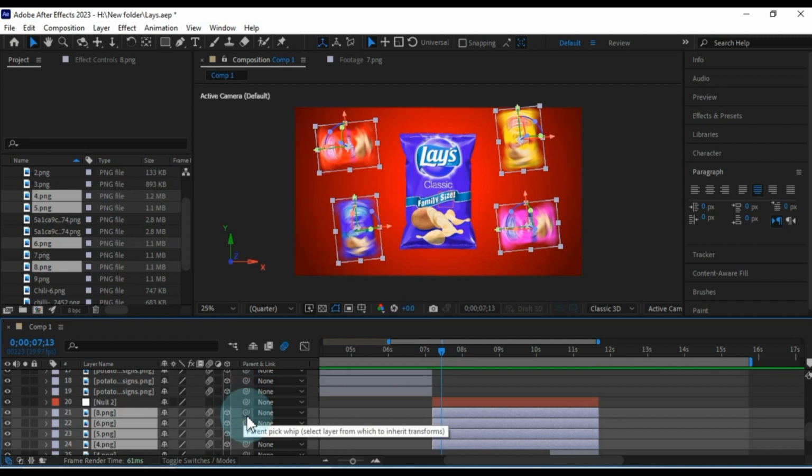Parent the chip packets layers to the null object layer and enable 3D and motion blur for the null object.